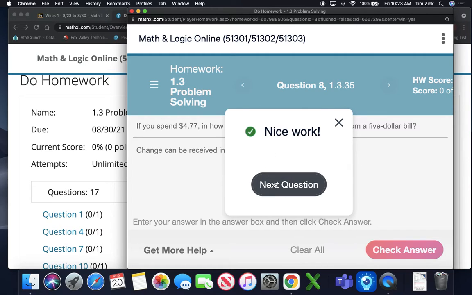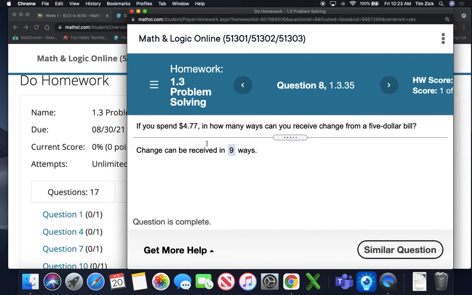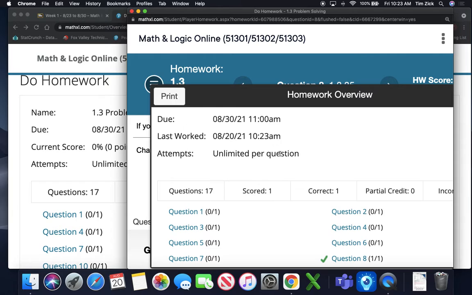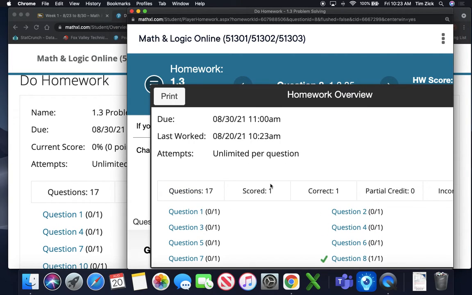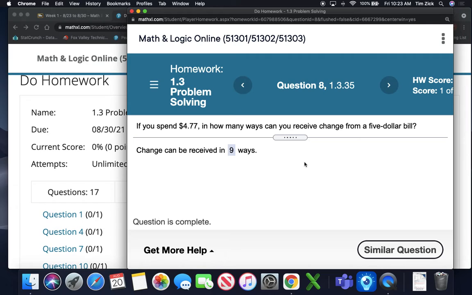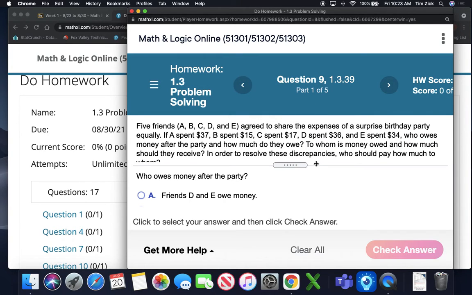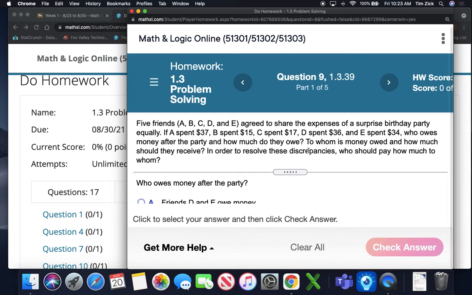Okay, so then if you get it right the second time, then you got it marked right, and I now have one of these check marks with a green check mark. So given enough time and effort, you can get it 100% on your homework all the time, which is great. If you have questions or need help, again, you can email me directly. You can click on that Ask My Instructor button on the question, but that's kind of what the homework looks like.